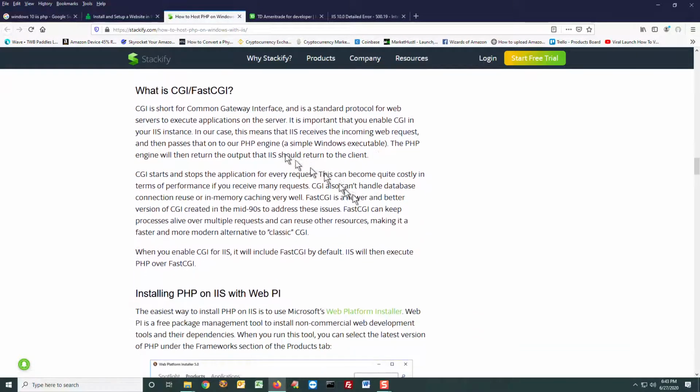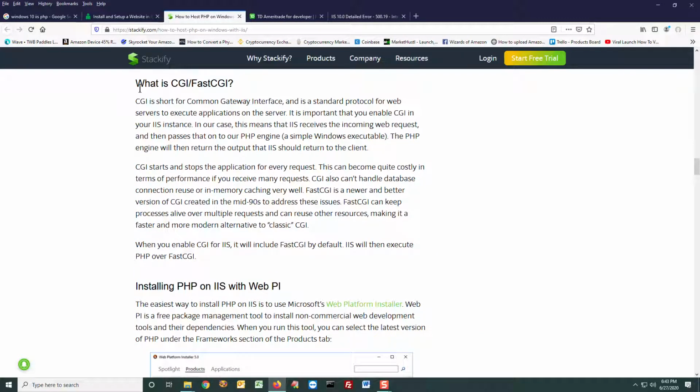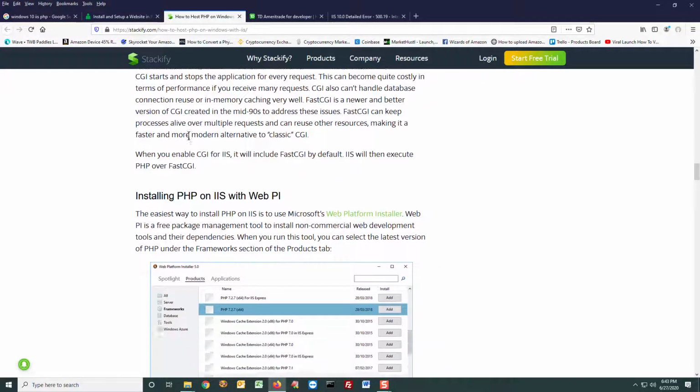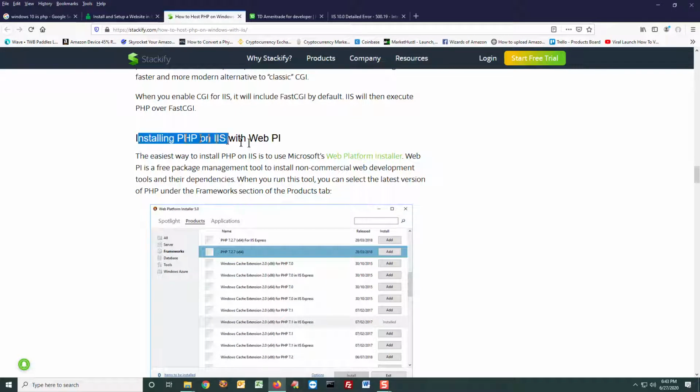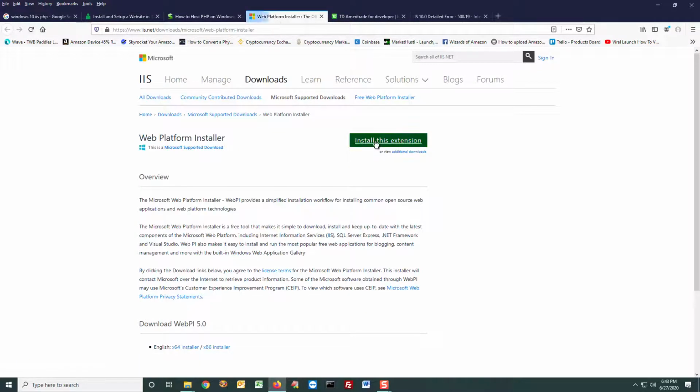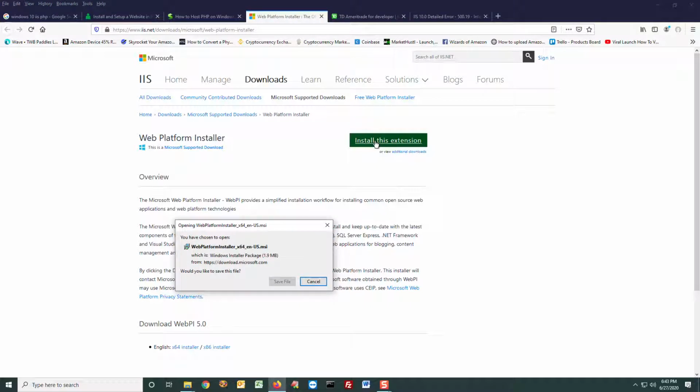Okay, so next is the CGI stuff. You can read all about it if you'd like to, but it talks about installing PHP on your IIS using WebPI. So right here it says WebPlatformInstaller. I'm going to click that link. It gives me WebPlatformInstaller. I'm going to hit install.